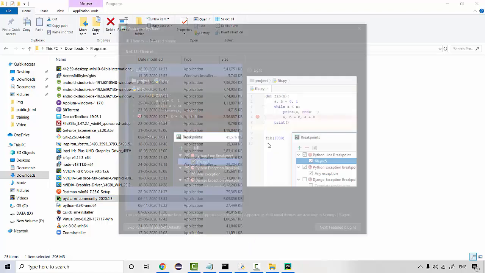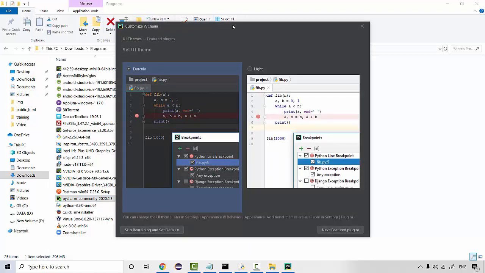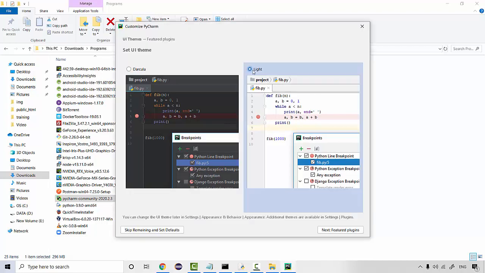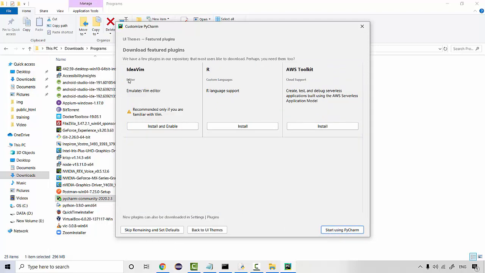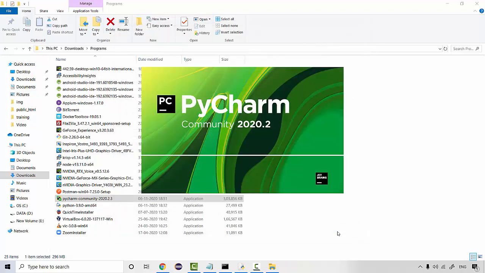Click on OK, and this is your PyCharm Community Edition. Now here you can select a dark mode or a light mode. I prefer selecting the light mode over the dark mode because the clarity is more in this light mode, right? Then I can go to next features. You can skip installing these plugins for the time being and start using PyCharm.